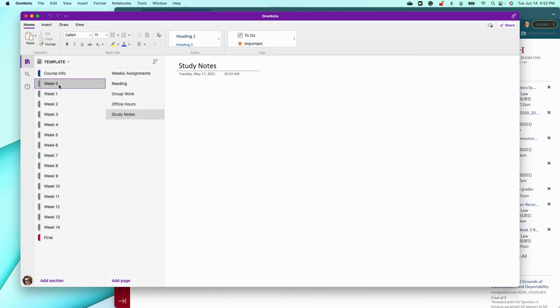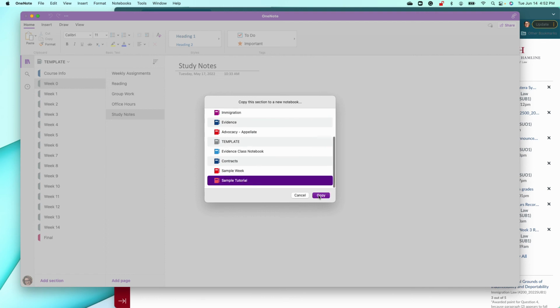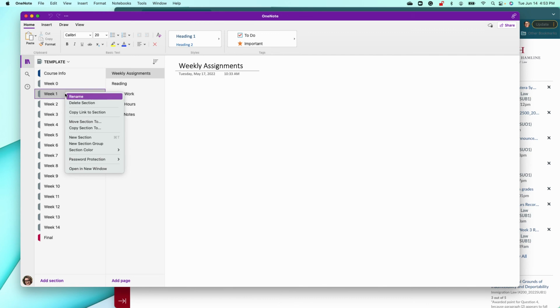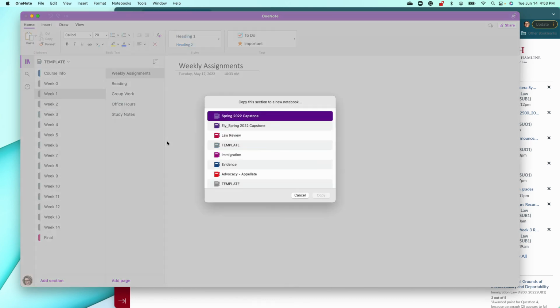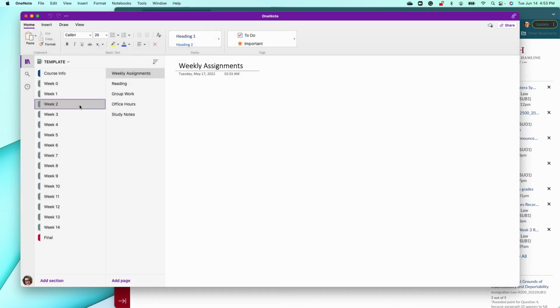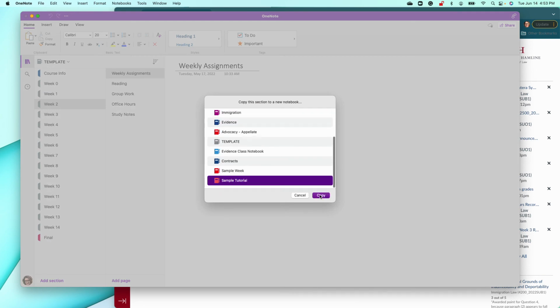And then what I would typically do is I would just go right down the line and copy all of these over there, which seems like a little bit of work, and it is a little time consuming. I'll just do it for a couple of them, but it ends up being a lot easier in the long run because it keeps things a little bit cleaner, more organized, and a little bit more consistent as well. So let me just finish with week 2 here, and then we'll go on to see what that looks like in our tutorial notebook.